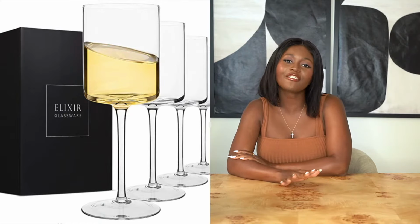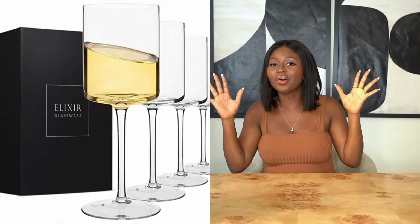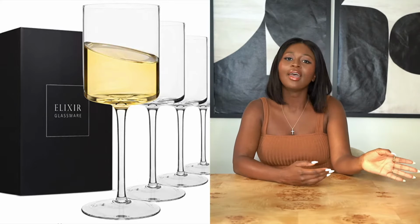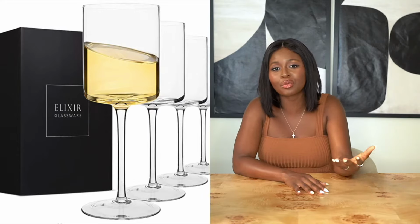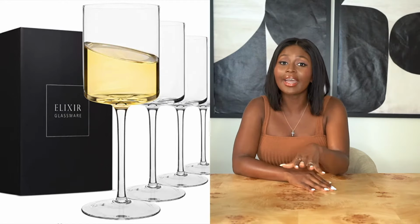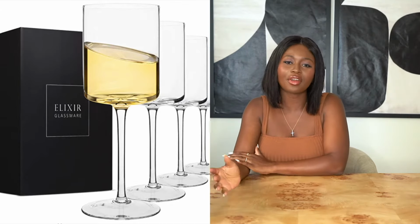For a set of 4, it is priced at $41. It's not like, whoa, crazy deal, but it is still a very good deal and very well priced compared to other stores like I just mentioned. And with over 2,300 reviews, it's a 4.7 star rated item. So it's an item that won't disappoint, has great reviews, and you're still getting a deal on it compared to getting it at some other higher end stores.